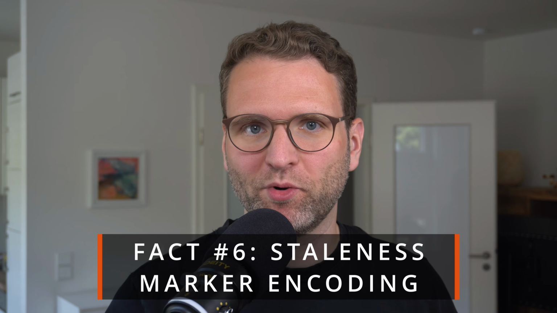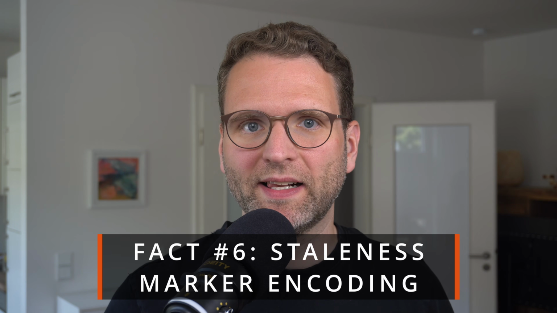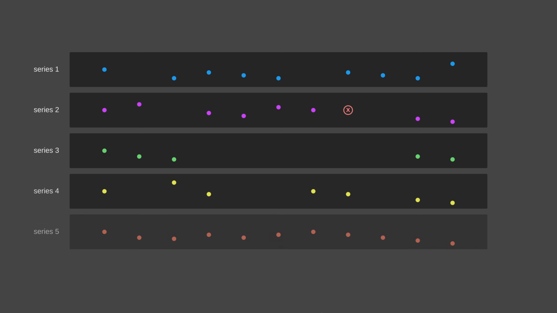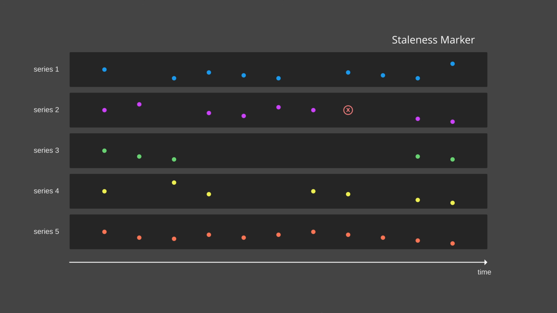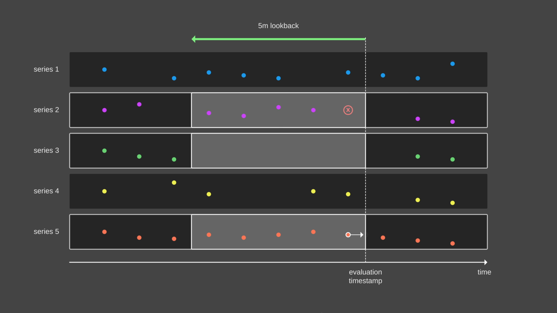Let's get to fact number 6. In my recent video about data selection in PromQL, I mentioned that Prometheus explicitly marks some series as stale in certain situations, like if a series disappears between two scrapes of the same target, or if an entire target disappears, and so on. Instant vector selectors can then immediately omit those series from their output if the series have been marked stale. But how do staleness markers actually work in the TSDB?